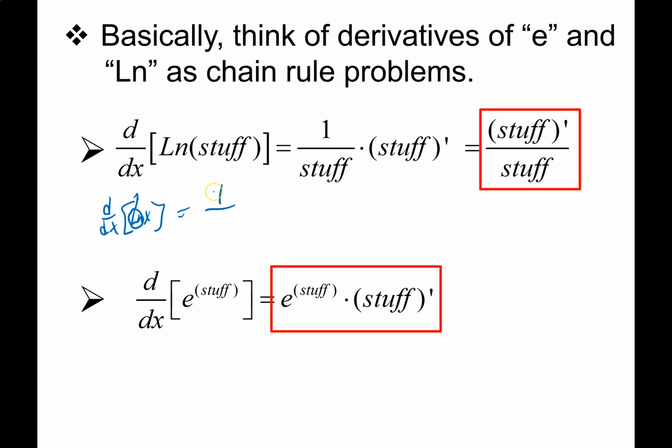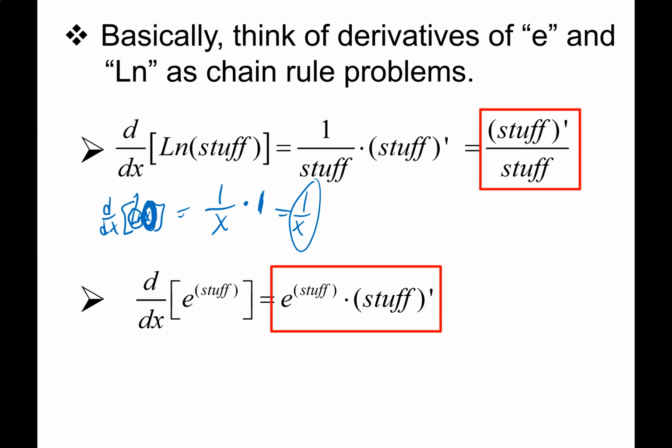So that would be my f of, and then I plug in my g of x. And what I missed is the g prime. So what is the derivative of x? Technically the derivative of ln of x is 1 over x times 1, which is just 1 over x. But I think understanding that separate little chain rule factor of 1, that you actually have to derive the inside or the stuff, I think that'll help.